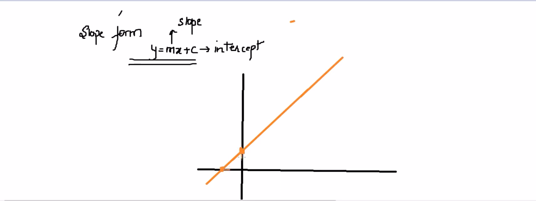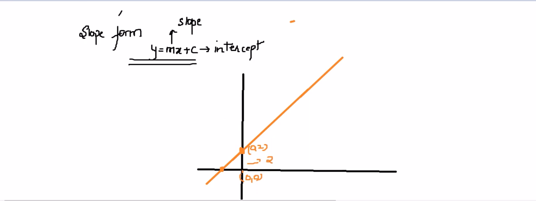So change in y over change in x will give me slope, that is my m, and intercept is this part, which means the distance from the origin or from the x-axis to the y-axis, like from where this line is passing or cutting the y-axis. This line is basically cutting the y-axis here. Say for example this point be 0, 2. So what is this distance from the origin? That is 0, 0. This is 2. So your intercept is 2.